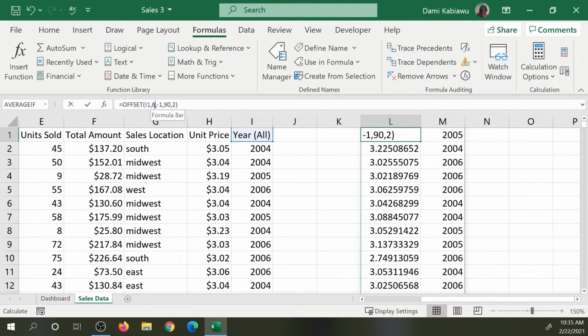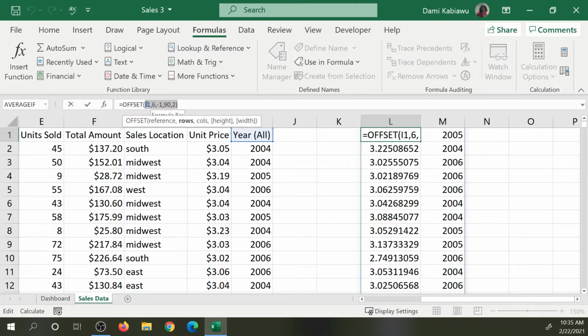So let's go back and change all of the inputs. My reference cell is the beginning of year, and I want to bring back the 0th row from where I am, which will bring back my reference cell. And the 0th column, it will bring back my reference column. And I'm going to use Excel's count function. I'm going to use count A because I've got words and numbers in here. If I use count, count brings back the count of rows with numbers in.